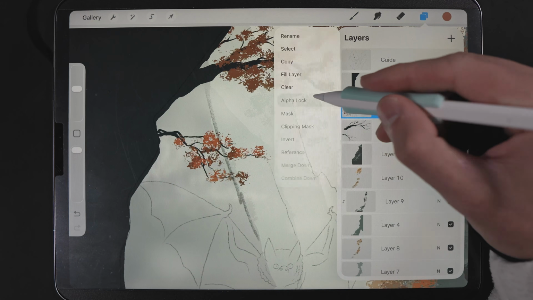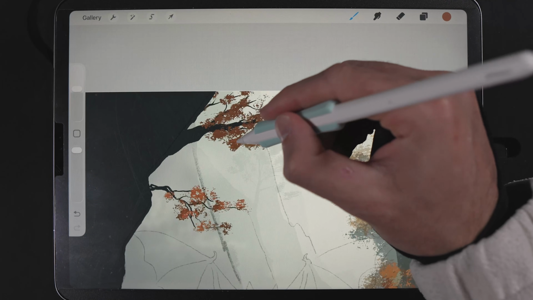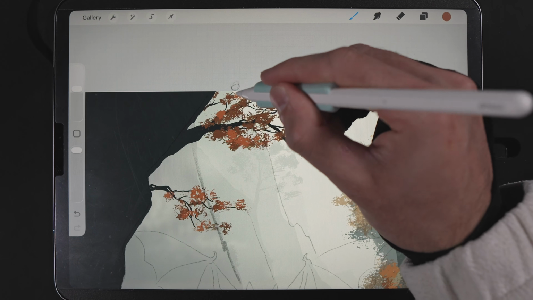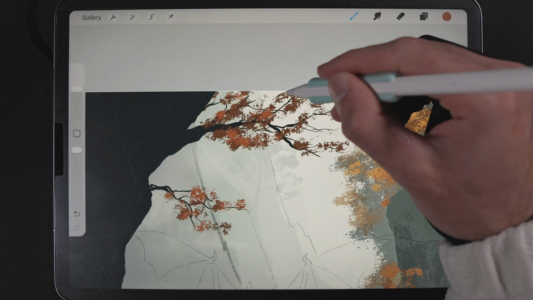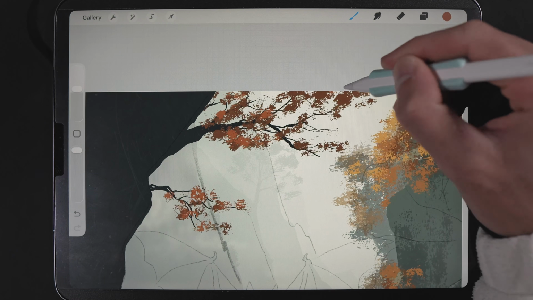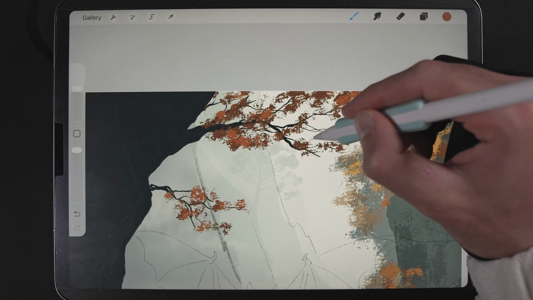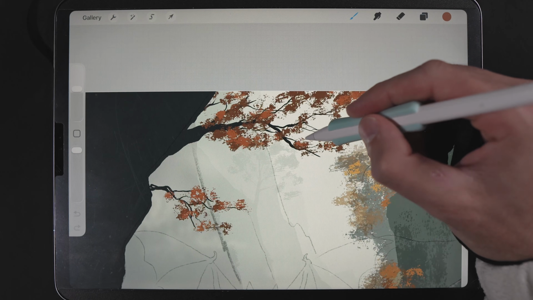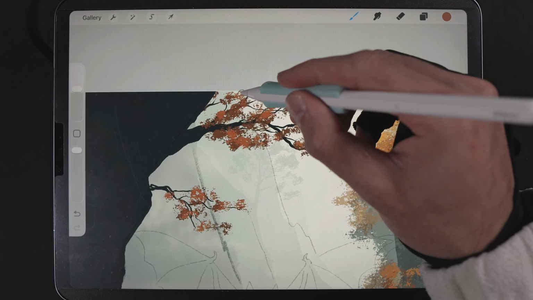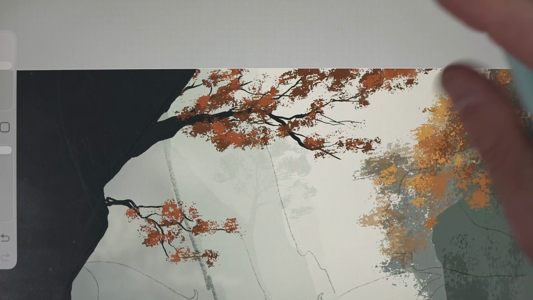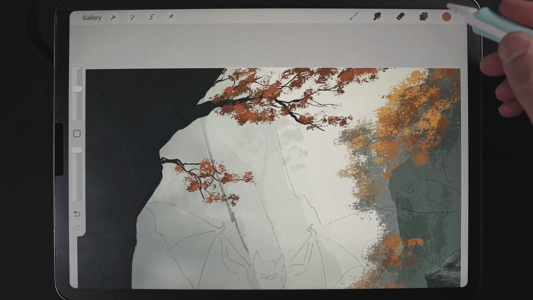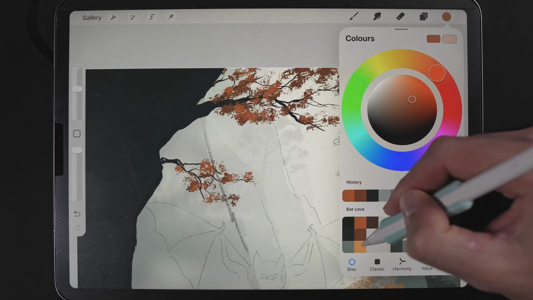Your other option is to tap on it, turn off the alpha lock, and then get back in there and start layering on top. Of course, this is dependent on how much you've added in, what's on your screen. So I just want to give you the option to say, well, I think I could add in some more. I could still get away with it. But you can do both. You can alpha lock it and then add in some color. And you just want to sprinkle these lovely colors all over the place. So you can jump between the two options if you need to. We're then going to go to our colors. We can add a little bit of yellow in here.